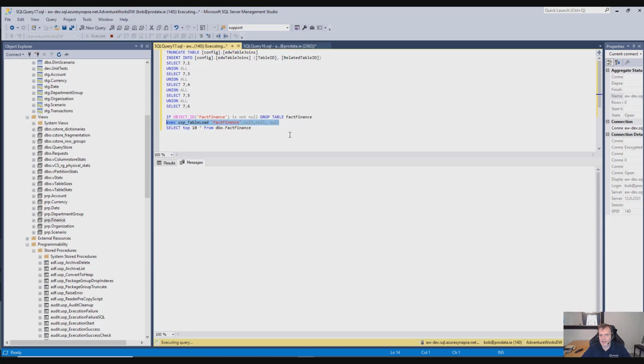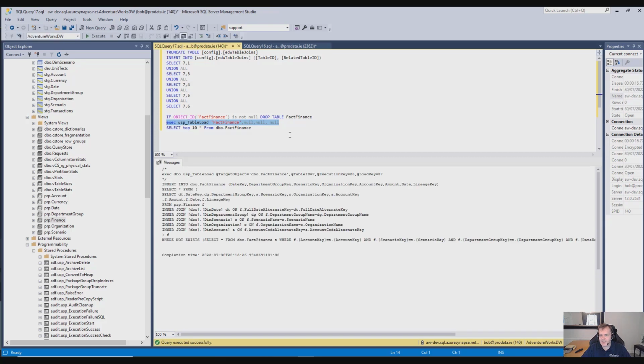So let's see what it generates when I just call it a second time. I called it a second time, and this is doing inserts only because it's saying where not exists. But I could have a fact table that did support updates, or something like that.